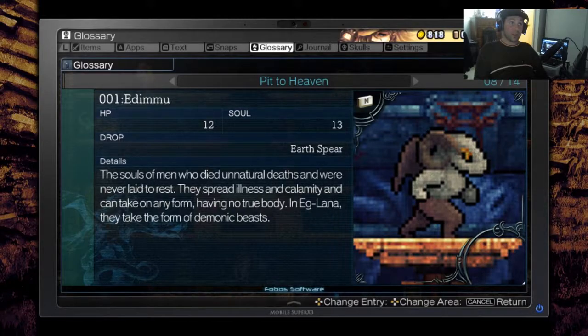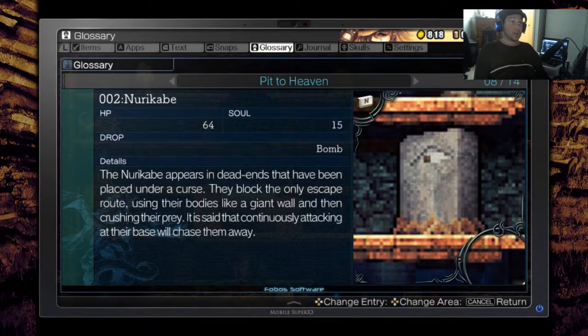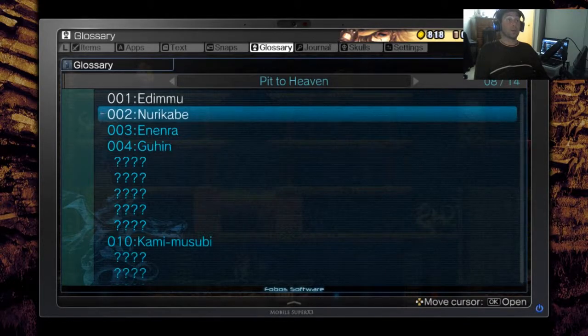The souls of men who died on natural deaths and never laid to rest. They spread illness and calamity and take on any form having no true body. In Egg Llama, they take on the form of beasts. Nirakabe appears in dead ends that have been placed under curse. They block the only escape route using the bodies of a giant wall and crushing their prey. Instead, continuously attacking at their base will chase them. Okay, we gotta swing low.